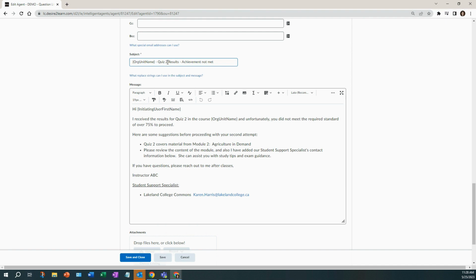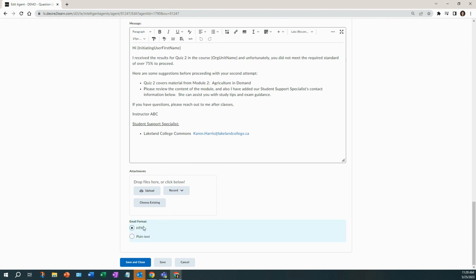So if in your quiz 2, you know your student needs to cover certain specific material, you can preset all that material here in the body of the message so that if a student doesn't pass, this is the email that they get and they go, hey, okay, I know I didn't pass. This is where I'm going to go find and needing to review. Is there somebody also that they can talk to? You've got your information here, but is there somebody else that they can go and get some support with? Maybe you can include that as well.